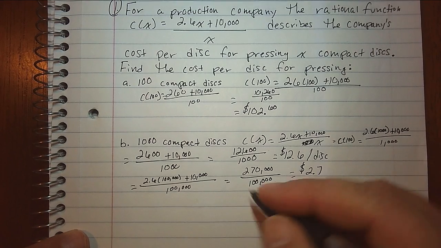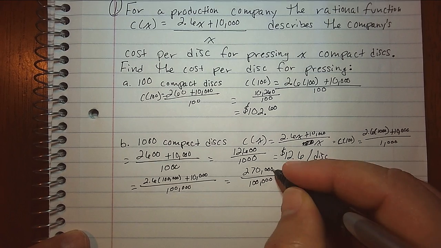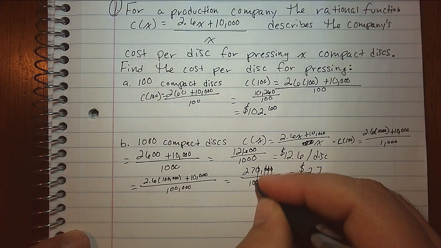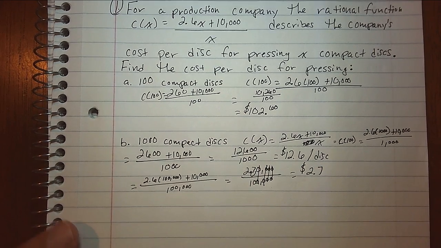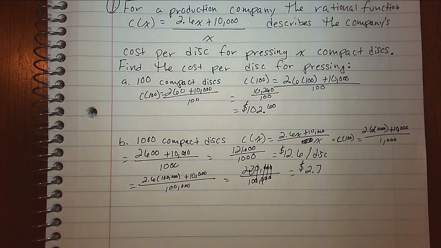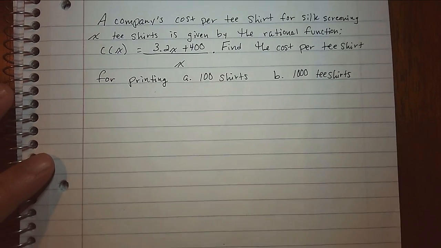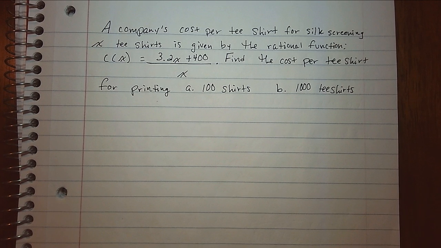And by the way, if we're dividing by 100,000 or any multiple of 10, remember you can just get rid of zeros, and then dividing this by 10, we move the decimal over. All right, so let's look at an example for you guys to try on your own. Now would be a good time to pause the video, give you an opportunity to write down that problem, and to try it on your own.